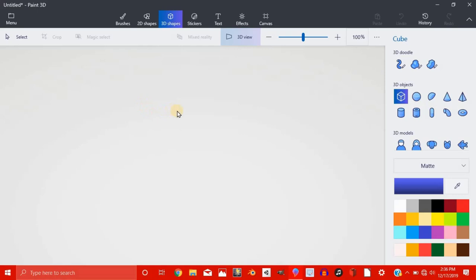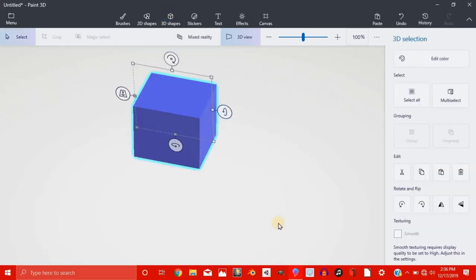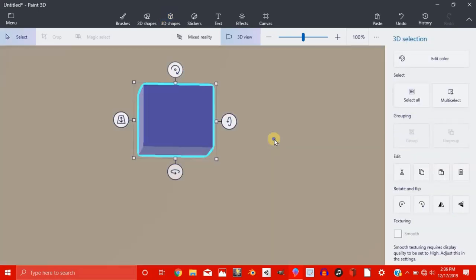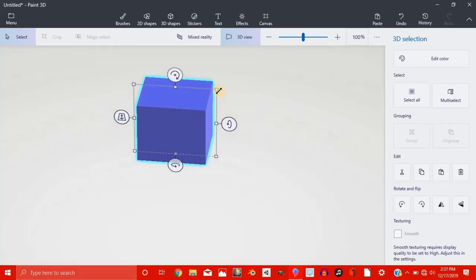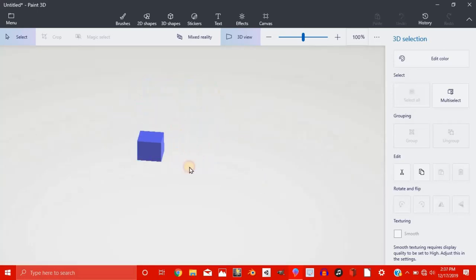It's loading. A square. Let me just make this smaller so it loads better. There we go. So, there is a square.